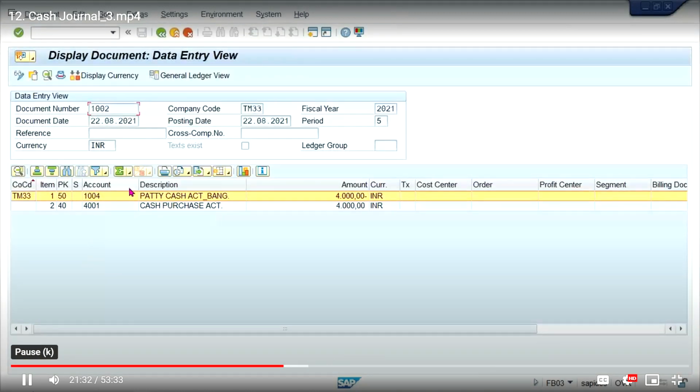And for the accounting entry, look at here, guys, the document number is 1002, right? Where is it coming from, guys? This 1002, tell me where it is coming from. Anyone?